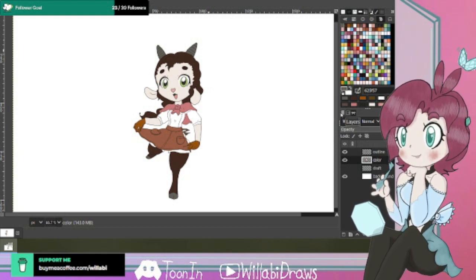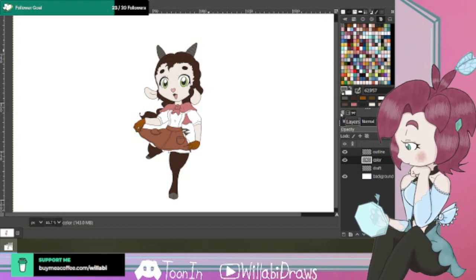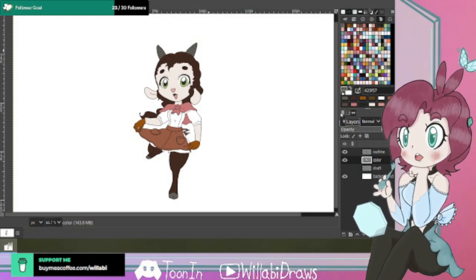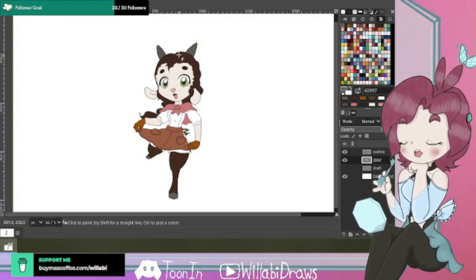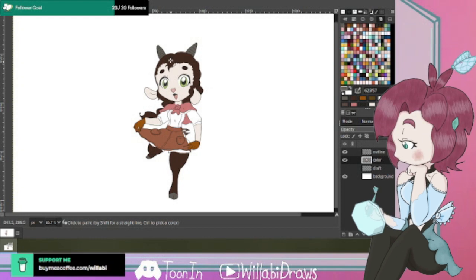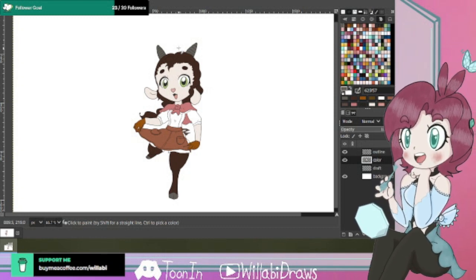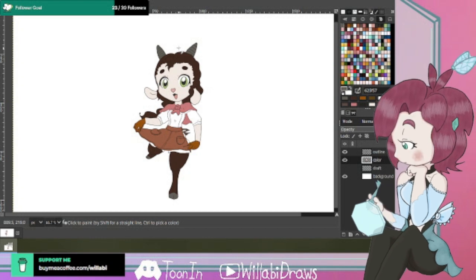I was able to get all of her coloring done during the stream. I think really all that's left to do on her is shading and highlighting colors so that she has more dimension and doesn't look so flat. Her hair definitely needs some accents because the brown that I chose kind of hides the lines that I put for the texture in her hair. So yeah, that probably needs to be changed. Other than that, she's pretty much done. Yeah, this was a fun one to draw.